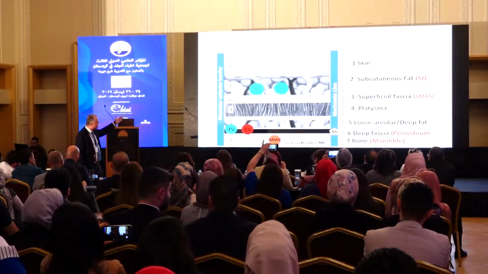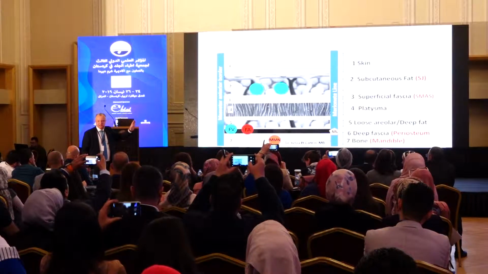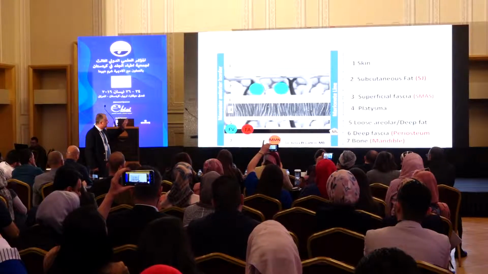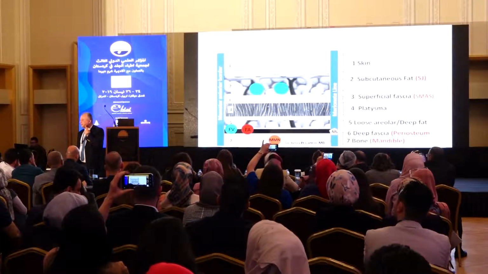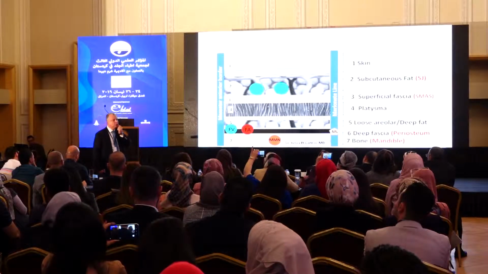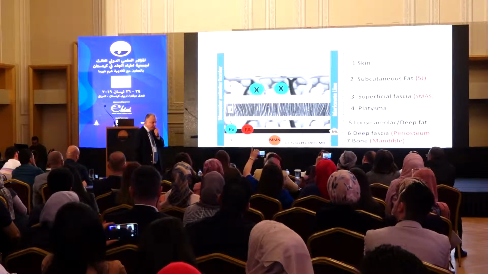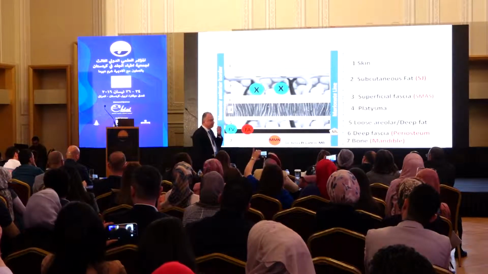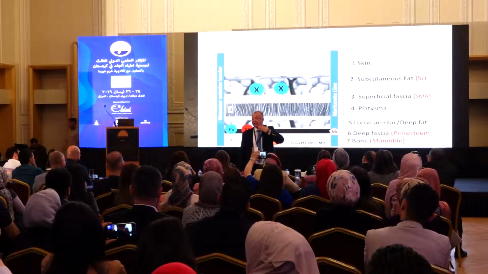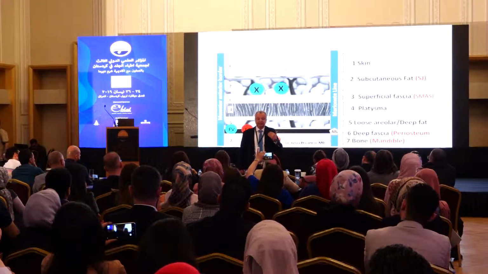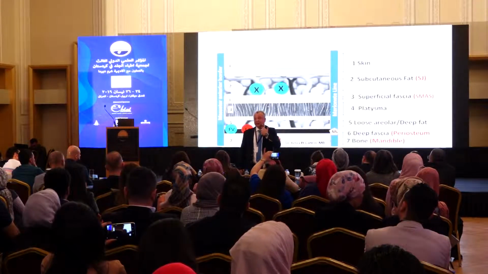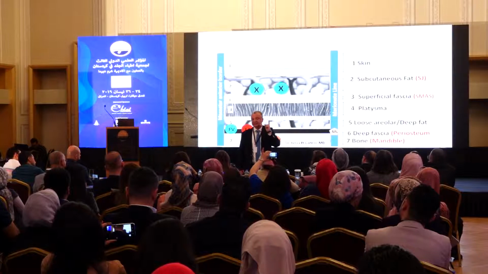So if you want to inject here, no way to inject deep. And let me tell you, this area from the anterior border of the masseter to the marionette line is the jowl area. For me, it is a no-go area. Sometimes some doctors like to inject here at a subcutaneous level if they want better definition. I can do it in a patient if she does not have any kind of jowling here. If she has jowling, please, this is a no-go area.